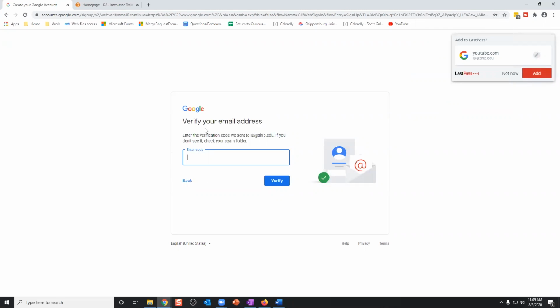So now there's going to be a verification email sent to that email address, and you're going to have to go ahead and enter that to verify the account. I'm not going to go ahead and do this because to access that account, I have to do stuff on the other side. I have to log into it and everything. But suffice to say, you will receive an email in your account with a verification code. You go ahead and enter that verification code and hit verify. Okay. And then that will generate your Gmail account.